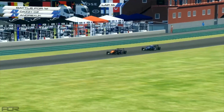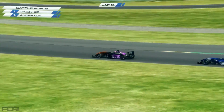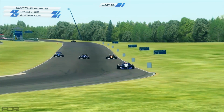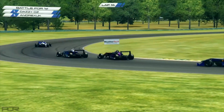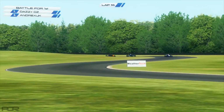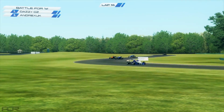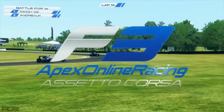These guys, Andrex and Dazion's, are coming up to a backmarker in PNK from BMW Sauber. And another one, Silver. Very good racing from Silver. But there's the move for the lead. Andrex down the inside. Dazion's is going to try the cutback. He probably doesn't have the tyres for it. Andrex can easily accelerate away. And that's a good move to take the lead. Silver being very respectful there, moving out of the way. Dazion's.